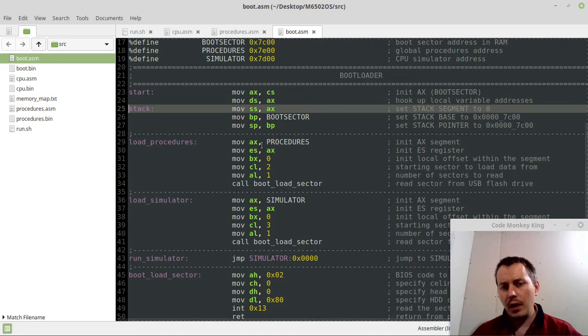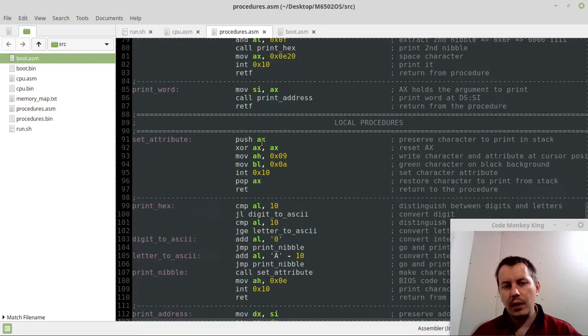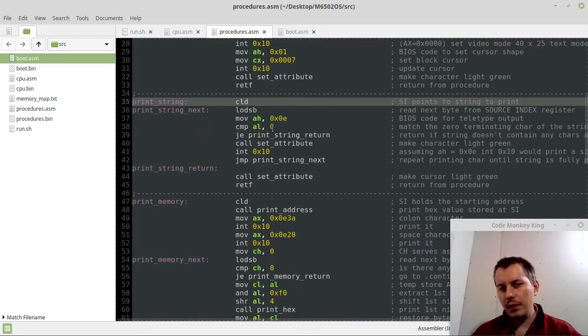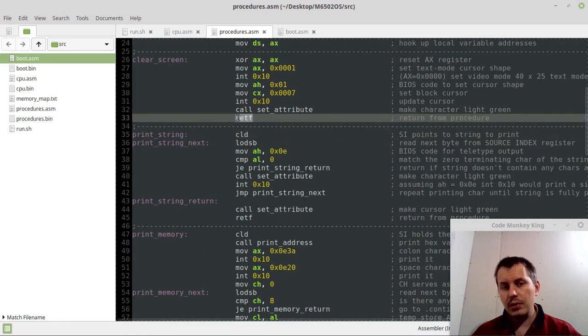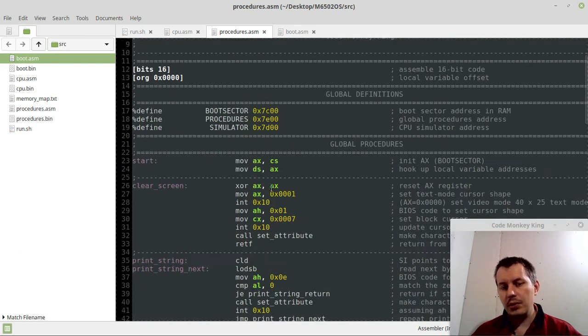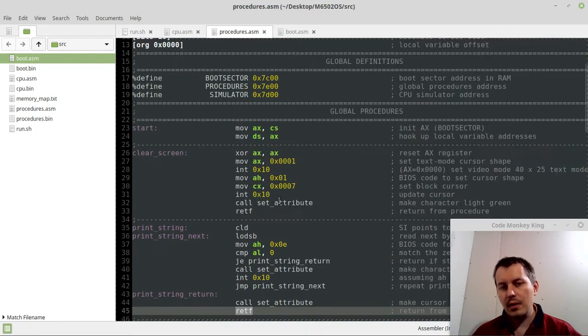But here I decided to make a single file with global procedures, and here is the file. The global procedures can be referenced from whatever segment using far calls, and every global procedure makes this far return, so it's not necessary to have this code in every single file now. That's one of the core things behind the design solution.